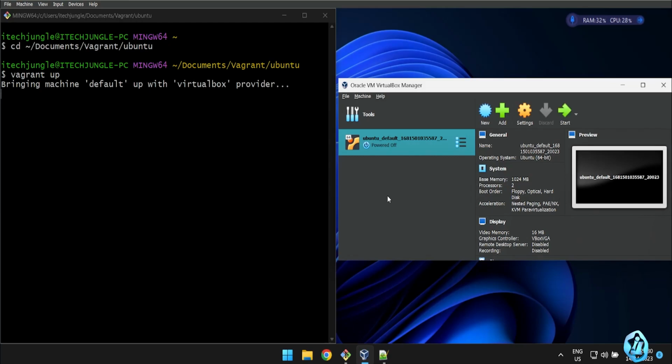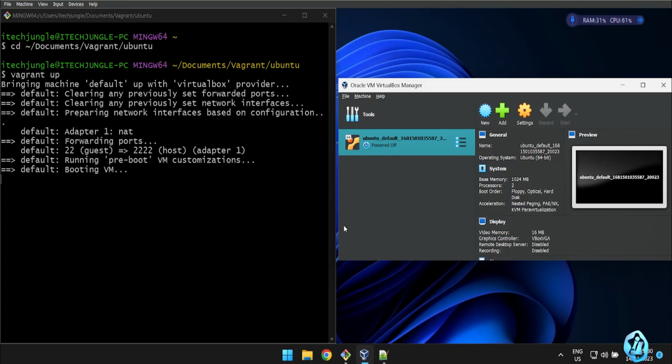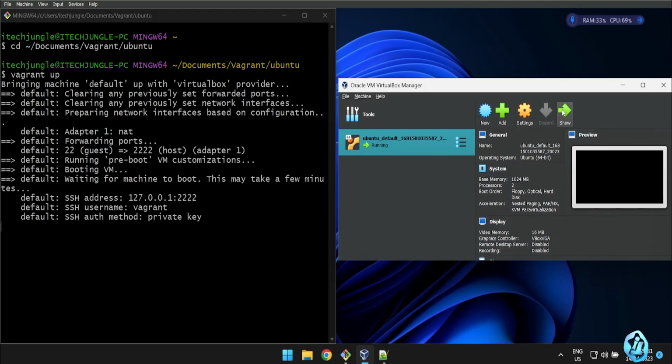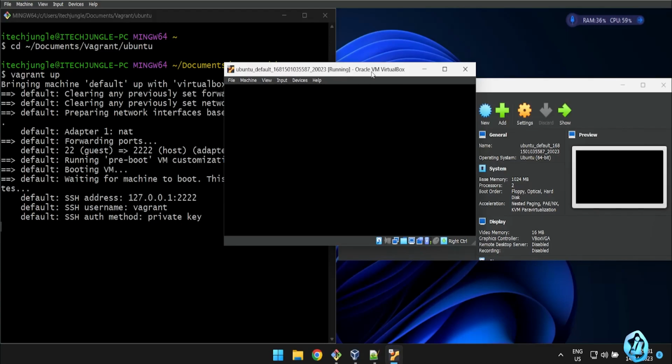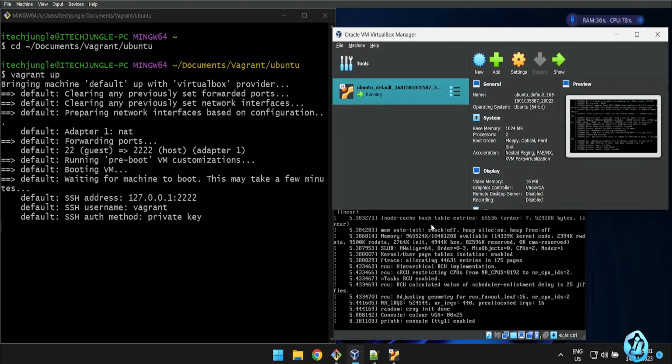Hopefully now this should work, because for as long as WMIC gives us true, it should not disturb us, and I'm hoping. So you see now at least it's saying starting, running. Brilliant. That's what we wanted. So now I'm going to click here show, so that we can see what is happening. So if you guys have noticed, now the machine is running, right?